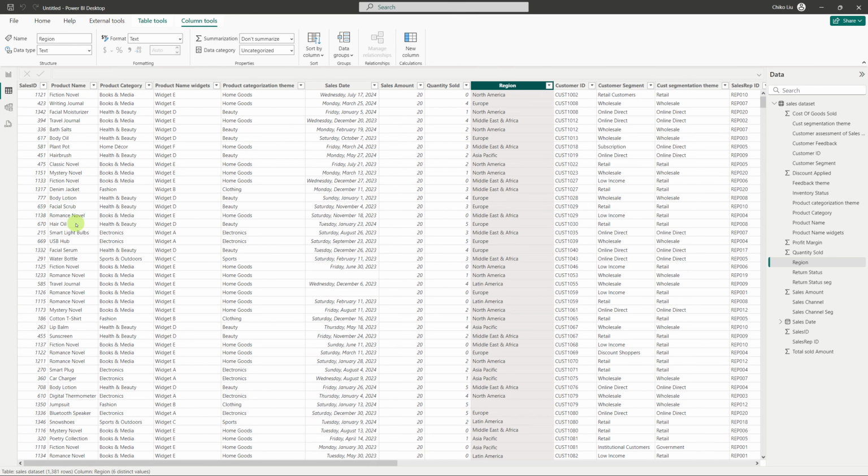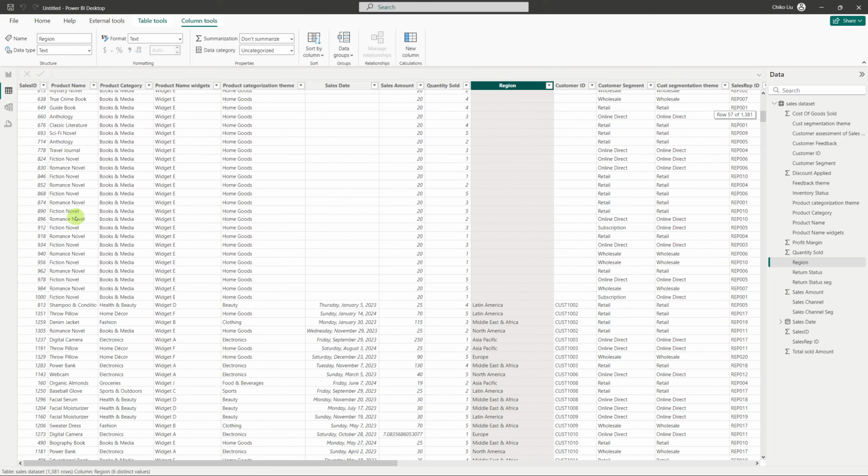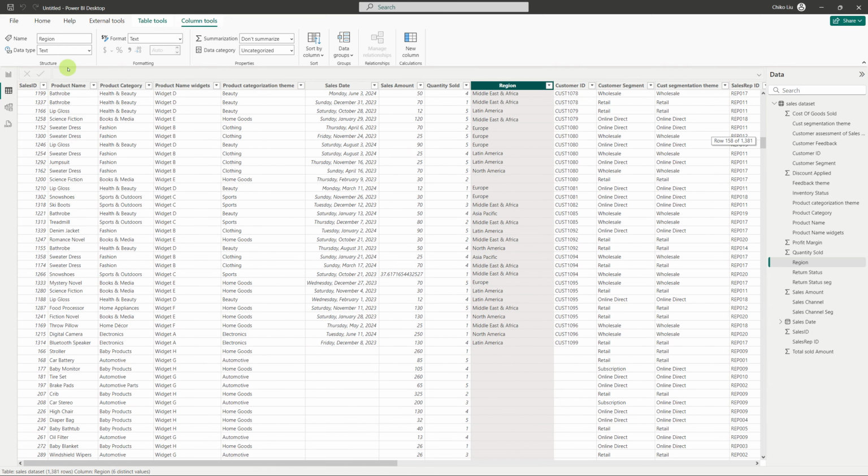So somebody was talking about having to name the product name by this widget. For some weird reason, people like to go through a whole lot of process of trying to repeat tasks.